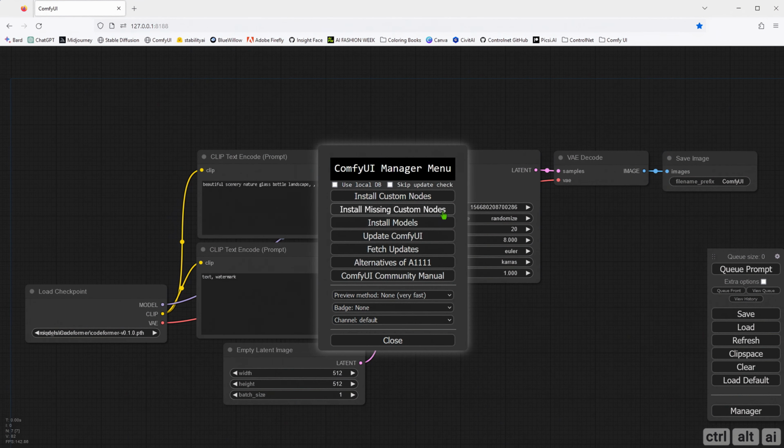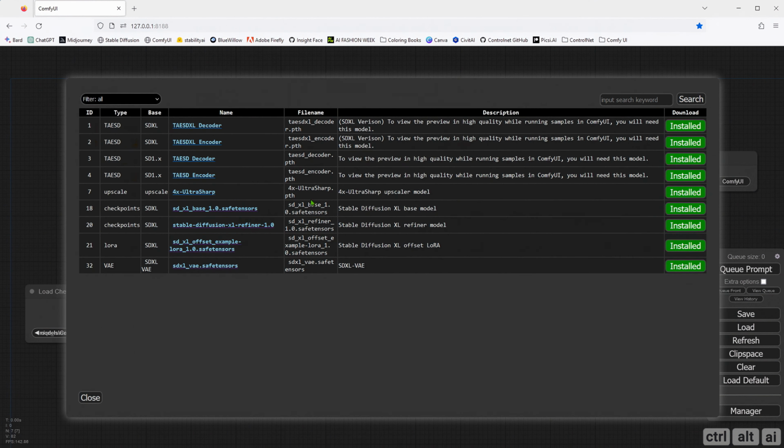In a later video, when I cover custom Civit AI models, the install missing custom nodes is very useful. When you download any workflow in JSON and load it up here, this option will search for any missing nodes from that workflow and install them. You can also directly install models from the manager instead of manually downloading them. These are the models I have installed. The models you install here go into the models folder. However, I have configured the YAML file to load all my models from the Stable Diffusion folder. This is more useful for a fresh install rather than using the models from your Automatic 1111.